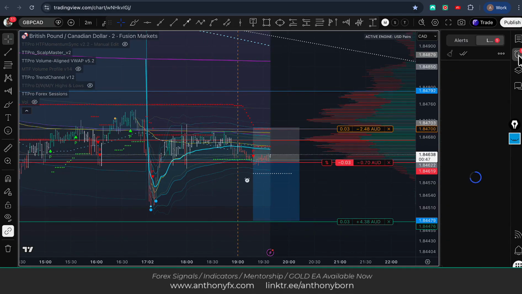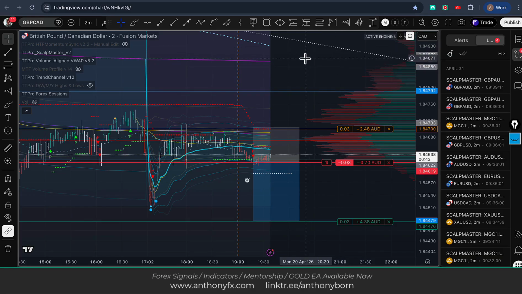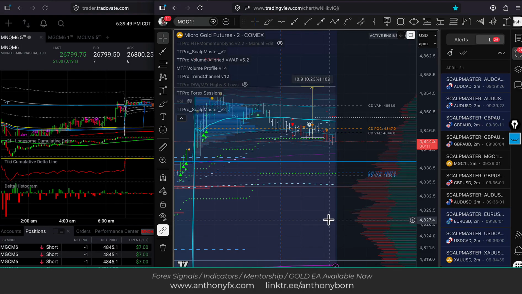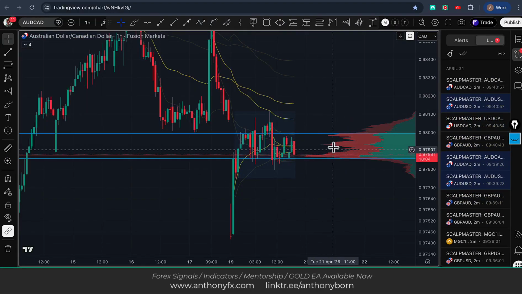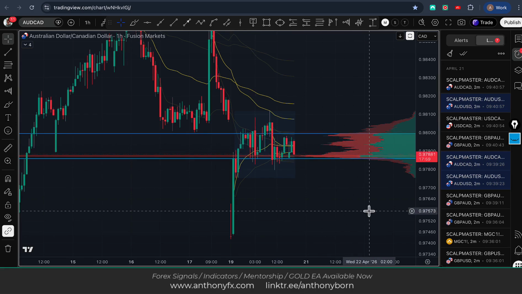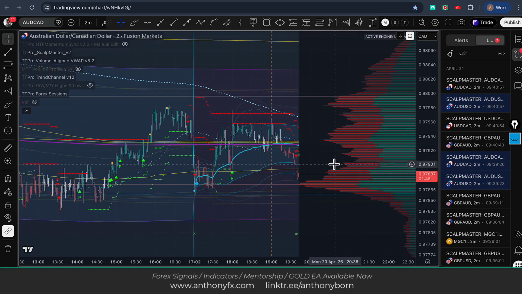So I've got another signal firing here. What's that? That's pound Oz. Yeah, I might leave that one alone. Back over here. Okay. Might be one of those range bound days. Who knows? Go back and have a look at this Aussie CAD. It's just trading down into the base of this value area, so it could travel up and down through here. You can see the blue, the high and the low, so you just want to be a little bit careful with that.